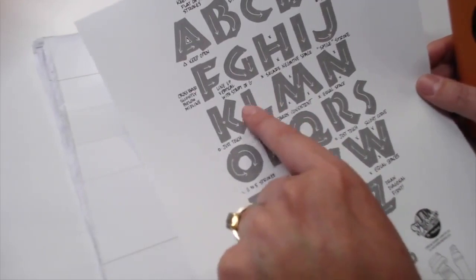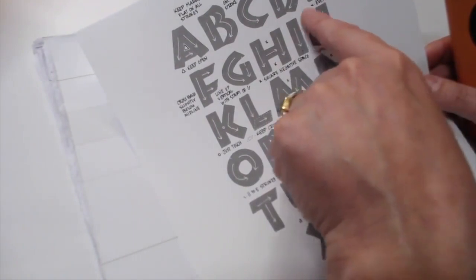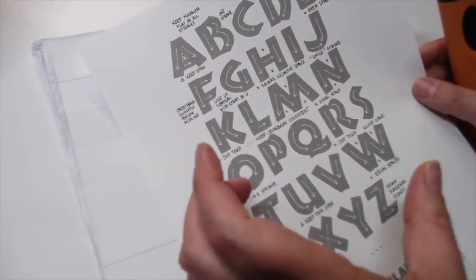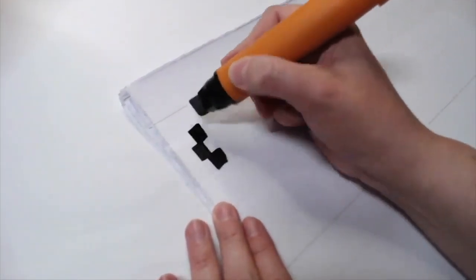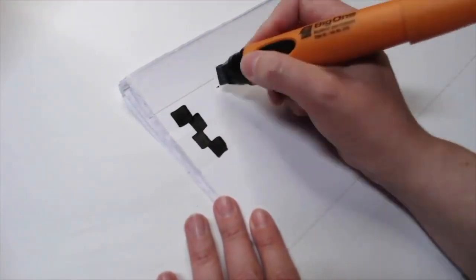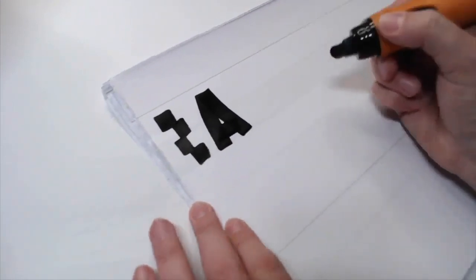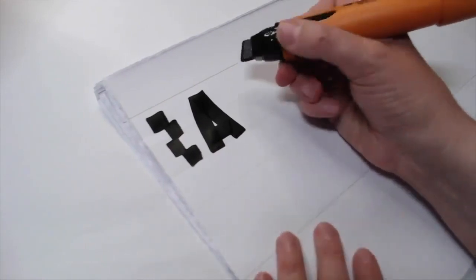You can condense the width of your letter or compress your letters to save more space horizontally. To compress them, you probably wouldn't want to use your wide edge — that makes a very narrow letter. You could use the broad edge of just your tip. It's creating sort of a brush look or an inline look. You can use that tip to make a more condensed letter as opposed to the original width. So that's what it looks like when it's condensed. Now let's go ahead and write the word 'compressed.'